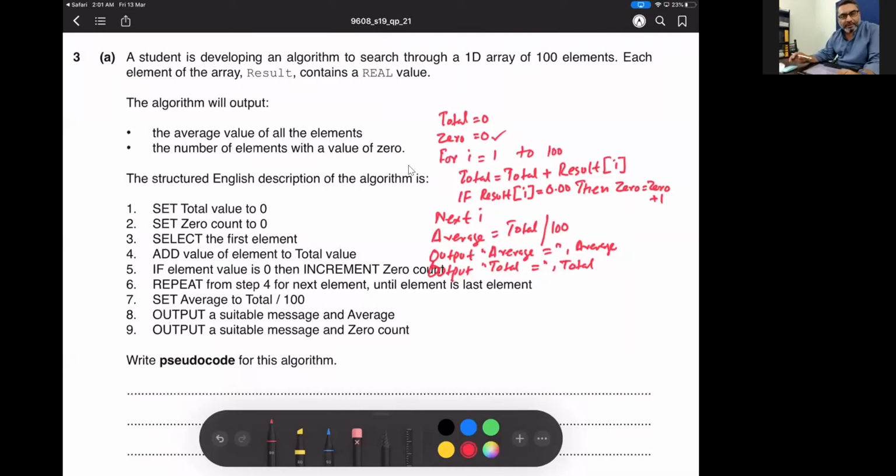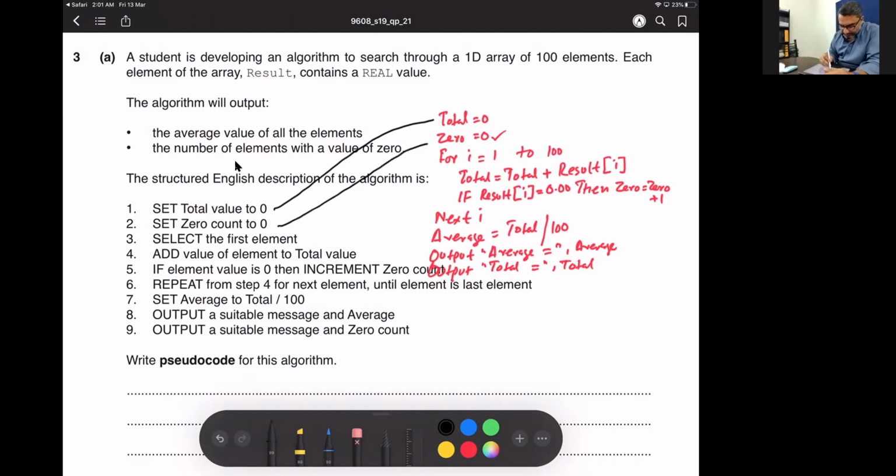I'm sorry, I think while I was writing, it was not appearing on the screen. So let me just revise it for you. You can see that it says set total value is equal to 0. So it has made it 0. Set 0 count to 0. We have done it over here.